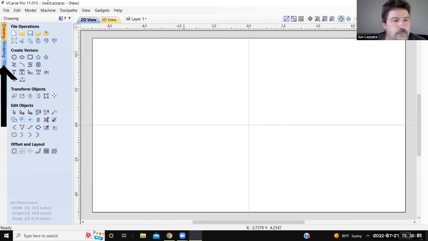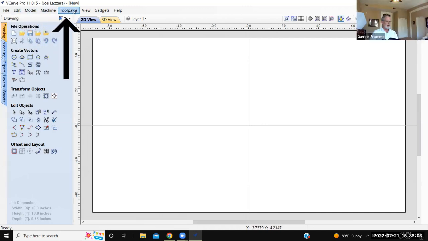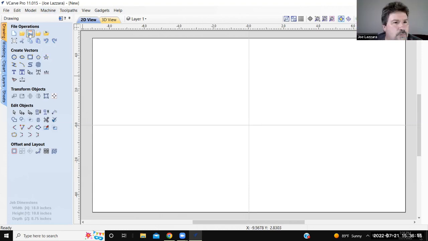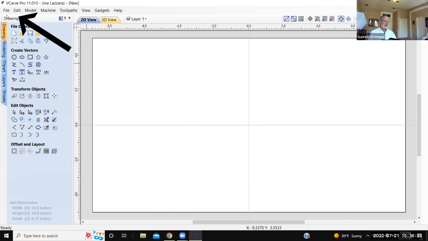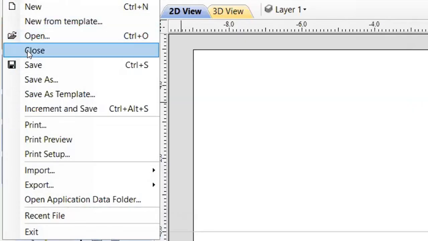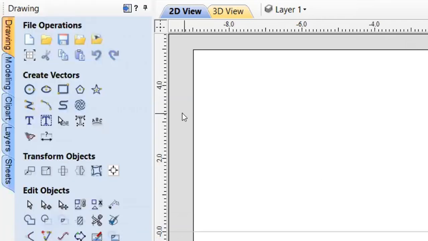You've got all the tools up here, the standard tools in computers, plus stuff that's specific to Vectric, like the toolpath and the machine information. One of the things is when you start a project, you always want to save it right away. A lot of people like to go up to the file menu, hit that drop down and save down here. You don't need to. It's got a little save button right here.